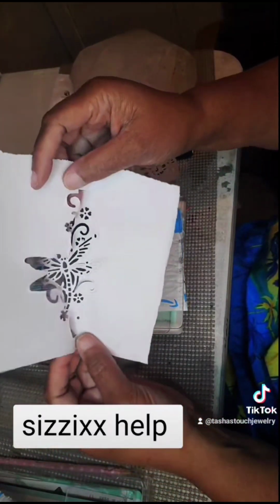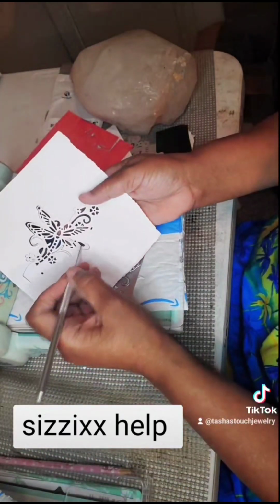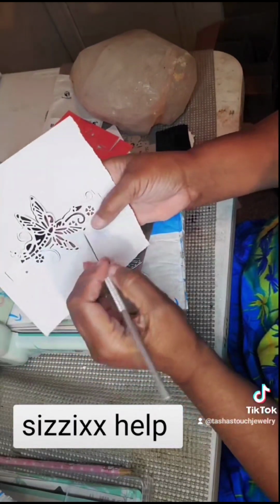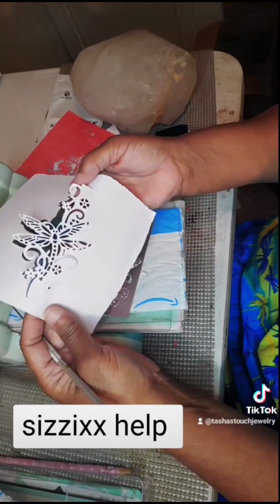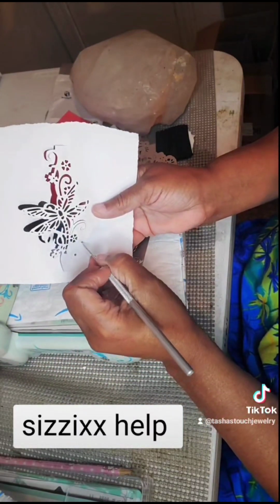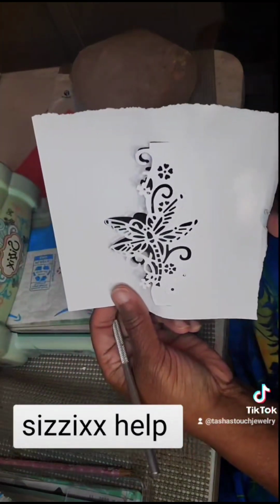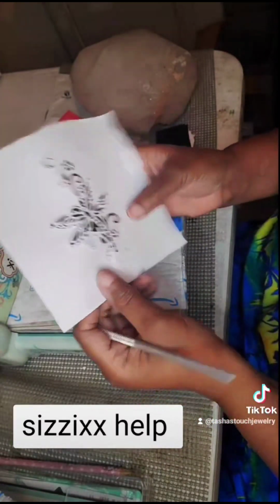Well, this one came out better, but I don't know what I did so different the first time than the other two times. Well, I'm sure one of you will tell me what I'm not doing right. Okay. Came out pretty good. Oh well, practice makes better.